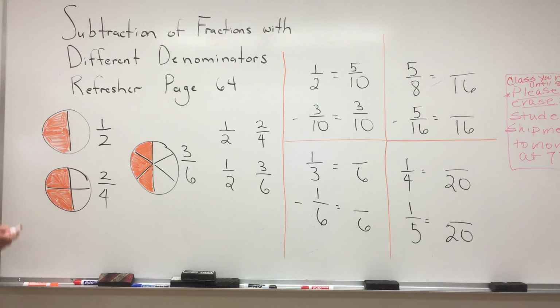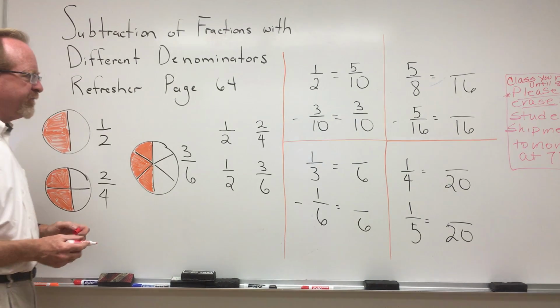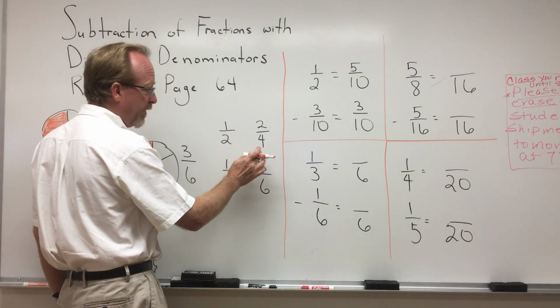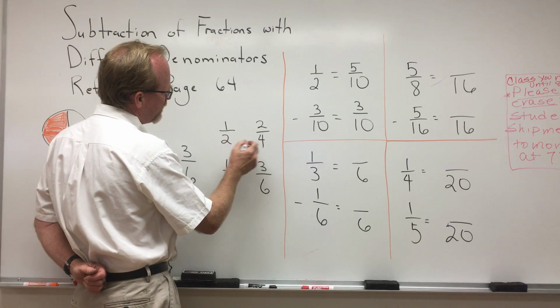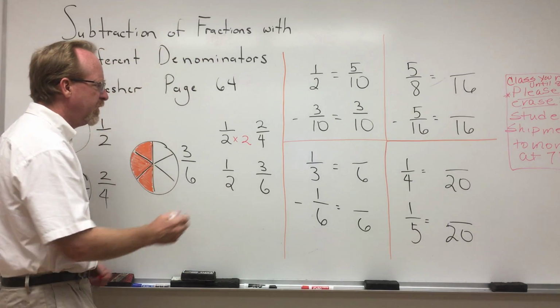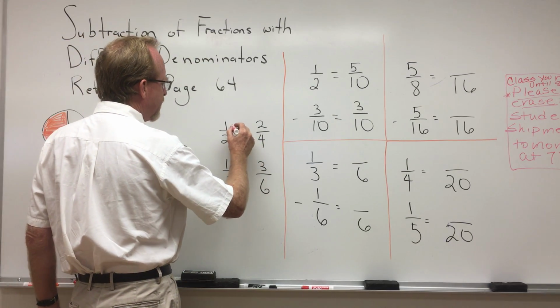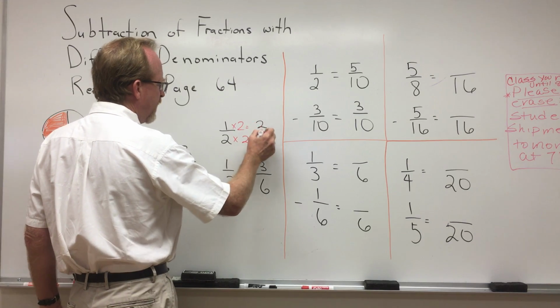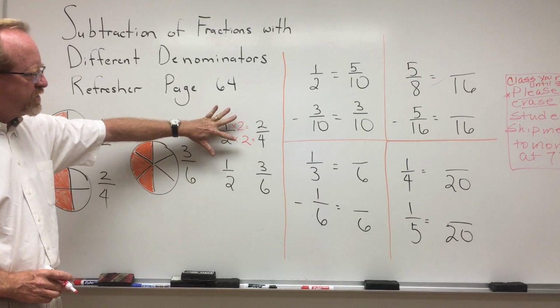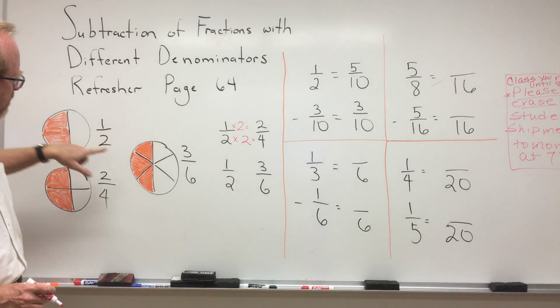Now, you can do this by drawing it out to figure out whether or not fractions are equal, but that's a lot of work. It took me like 5 minutes to do this little doodle before I did the video. There is an easier way, and what you can do is look at 2 fractions. Here we have the 1/2 and the 2/4, and I'm looking at the difference between 2 and 4, and I think to myself, well, if you multiply that times 2, that equals 4. And if I do the same here, it comes out to 2/4. This is how you can make 1/2 into 2/4. You just double both the top and the bottom.